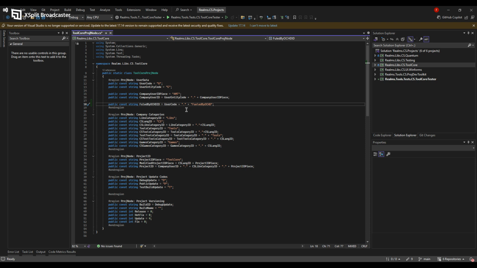Companies use the E, which is entity, and users use a U, and that's a user ID.